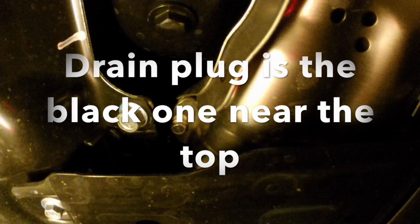Alrighty, so we're under the car. There's your drain plug. This car's not jacked up at all. I've just kind of leaned in here under the car. It's just sitting on the ground. It's tall enough that you can get to it. Drain plug's right there. I think it's a 14, maybe a 15.